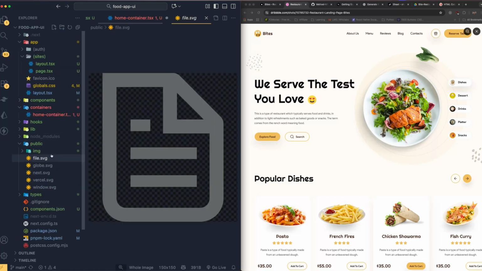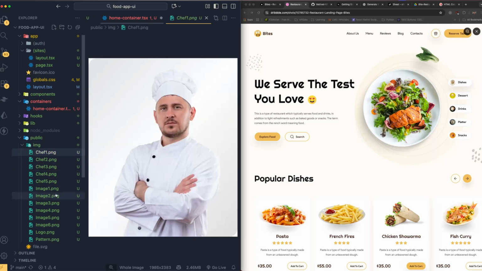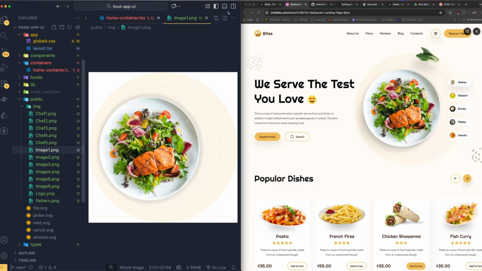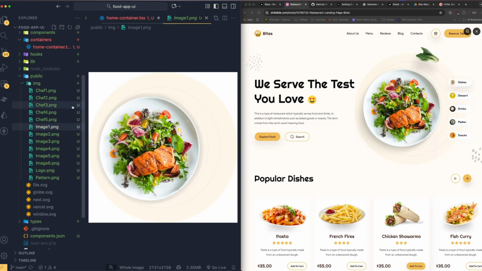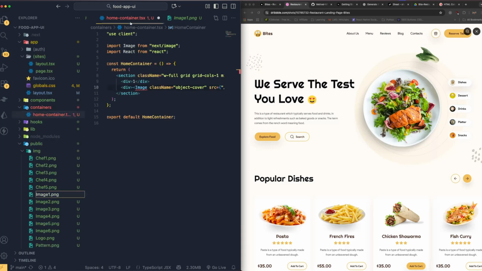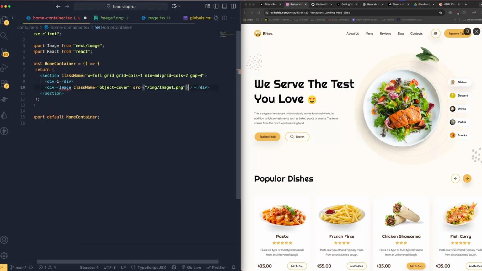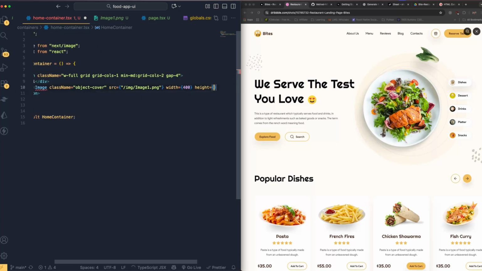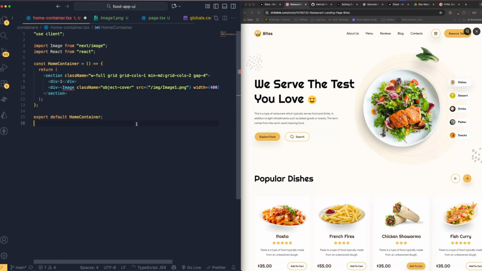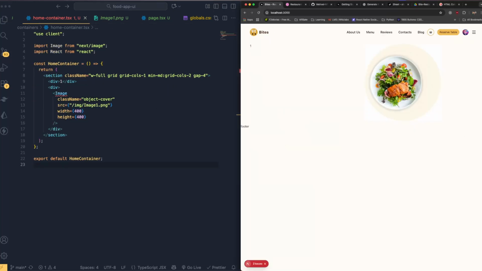Public image, sorry, not this one, image, not chef. Yes, image 1. Let's try img image 1. Let's paste it, and let's apply the width as 400 and height as 400. Let's check whether it is loaded properly. Okay, it's loaded. We have to fix that.